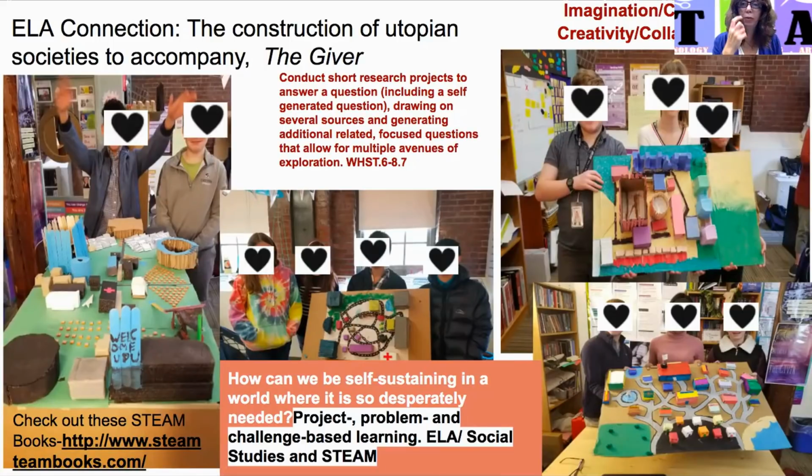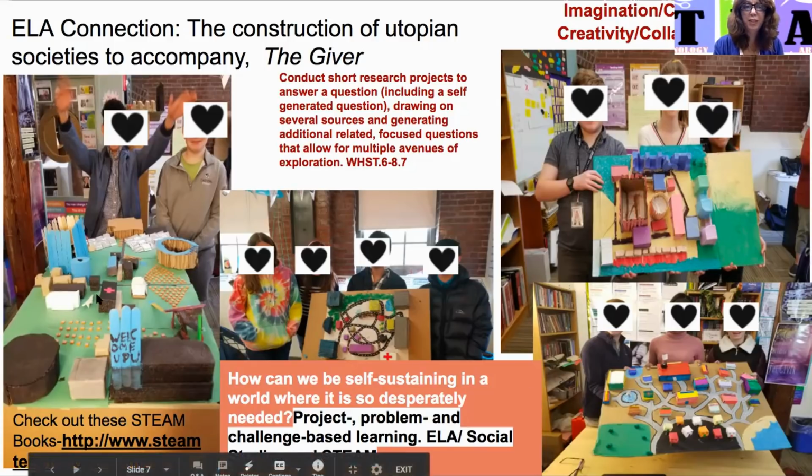So they had to come up with transportation and government and education and sustainability. How would people live? And so the students worked through The Giver in their ELA classroom, and in my class, they worked through building their utopian societies. Many of these parts are 3D printed. These are very tiny houses that are in this one. Some of these parts were laser cut. A lot of them were just built with basic cardboard.